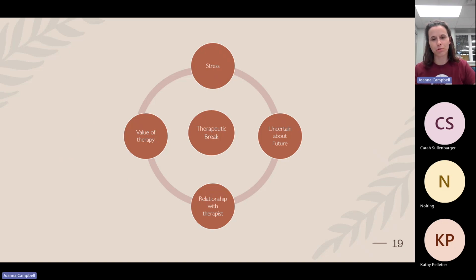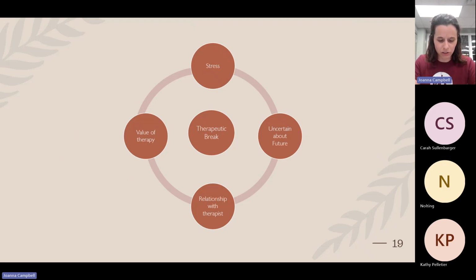So we're going to kind of jump through a little of these. The circles you see are different categories that the parent interviews were all coded into. We're going to go through each one, and I have a couple of quotes for some of them, and we'll talk through what the parents brought up as part of each one.